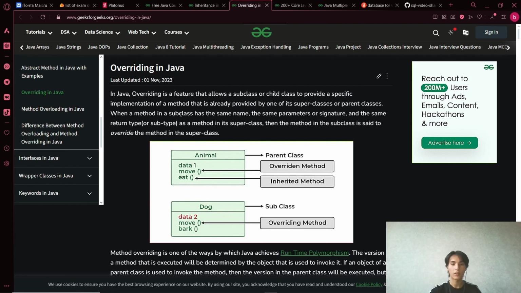When a method in a subclass has the same name, the same parameters or signature, and the same return type or subtype as a method in its superclass, then the method in the subclass is said to override the method in the superclass. As you can see, animal is the superclass, dog is the subclass.